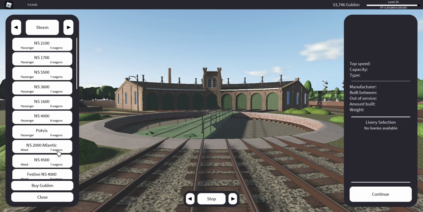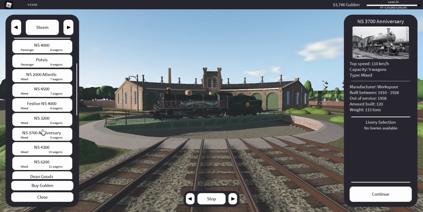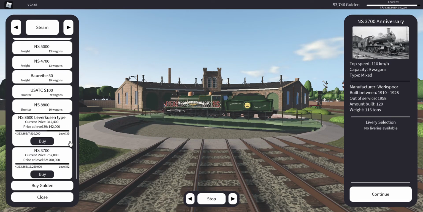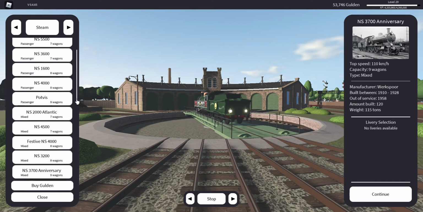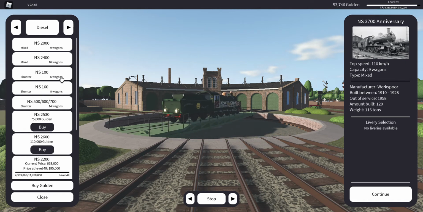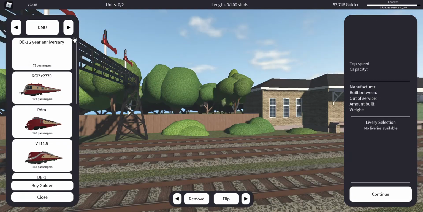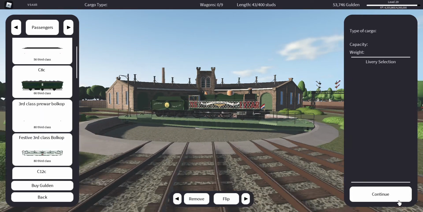So spawn here. Gonna get the 3700 anniversary. By the way, I've acquired all but 2 steam engines, and gotten a couple since last video. The diesels, the 100 and the 5 to 700, and no new DMUs except for the anniversary one. So here we are with the anniversary 3700.